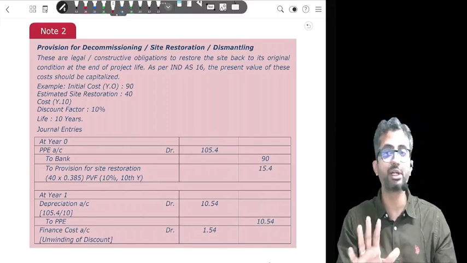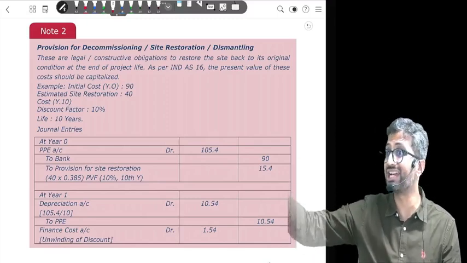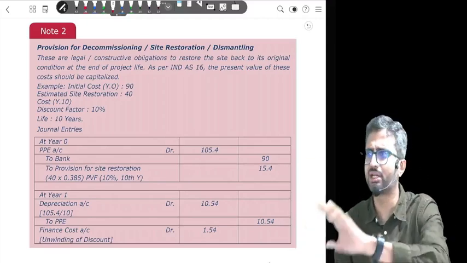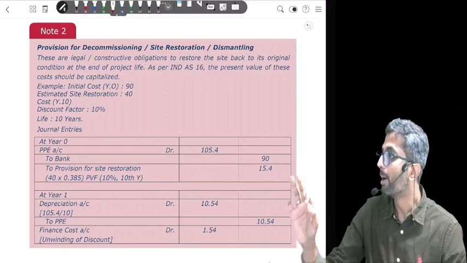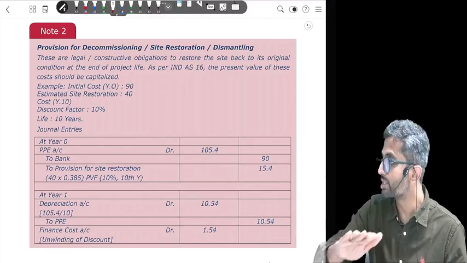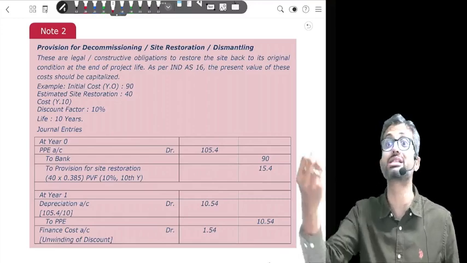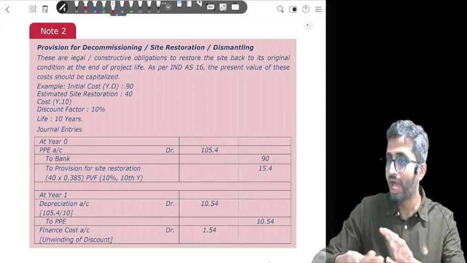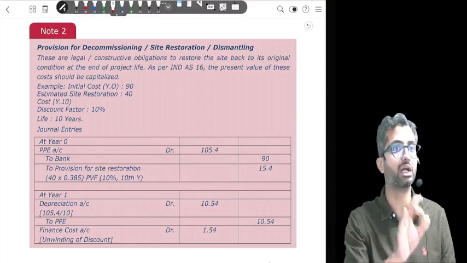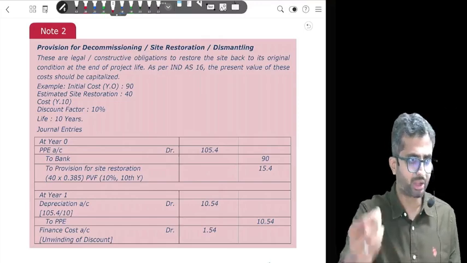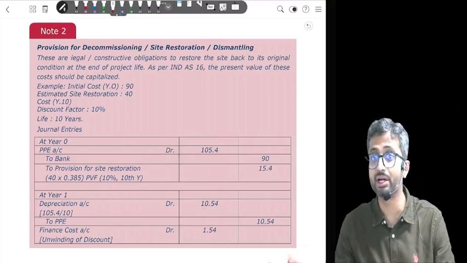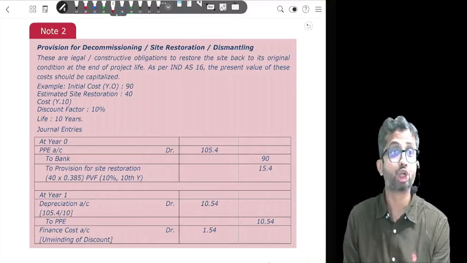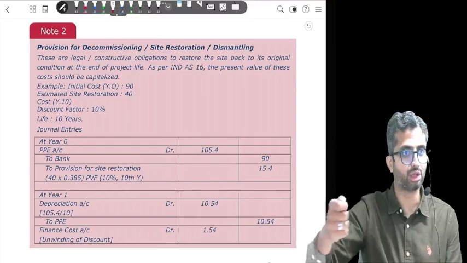Now the government says that you can use this plant, let us say, for 10 years, and 10 years later, you can use it for 5 years, 10 years, 15 years, whatever. But the moment you decide to discontinue using the plant, you can't just abandon it and leave it. You will have to dismantle it and restore the site to the condition it was in prior to that, because if it is abandoned, people might venture into it and there might be some life hazards. So you are under an obligation to dismantle.